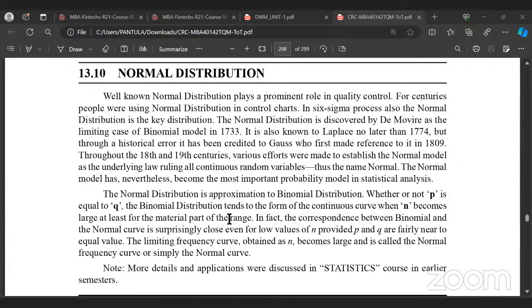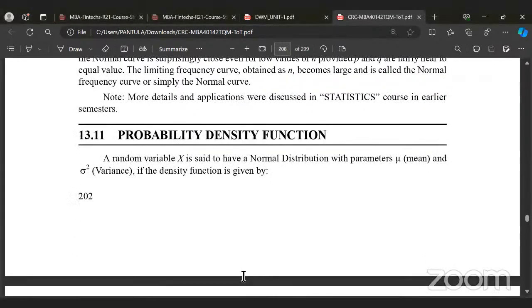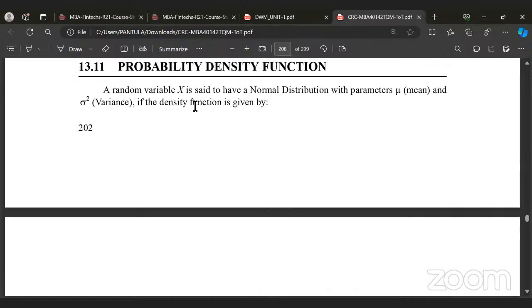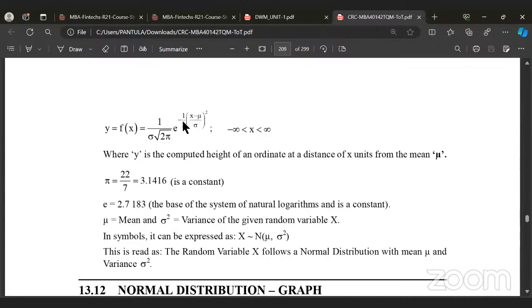I'm back. Sorry. Okay. Now normal distribution. You can see normal distribution, we are also going to consider the probability density function. So here random variable x and normal distribution, that is mu, mean, and variation, sigma squared. You can see here. So y is equal to a function of x, 1 divided by sigma square root of 2 pi, e to the power minus 1 by 2 of x minus mu, for x between minus infinity and positive infinity.